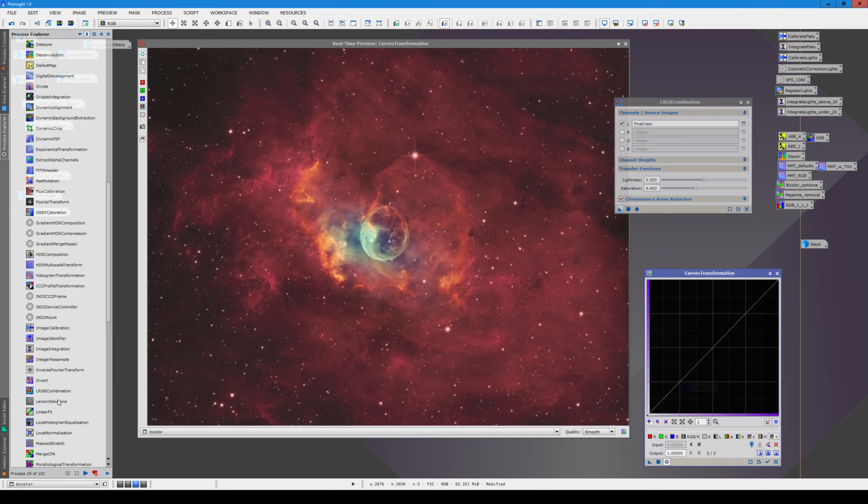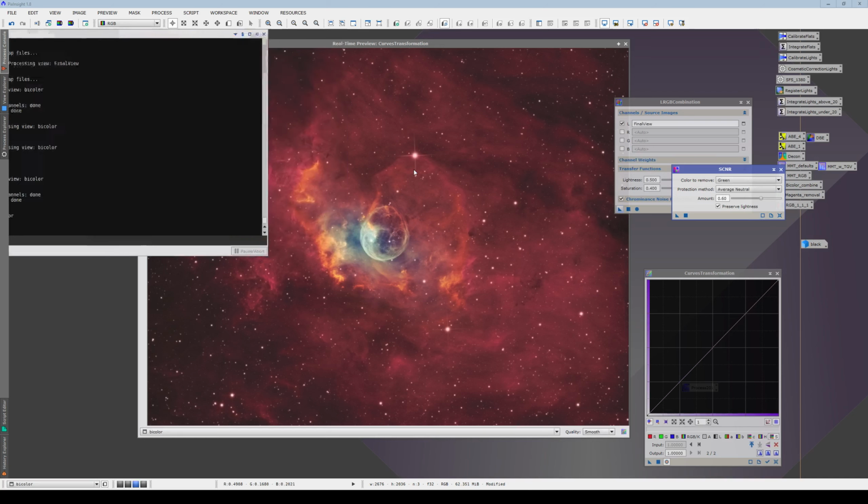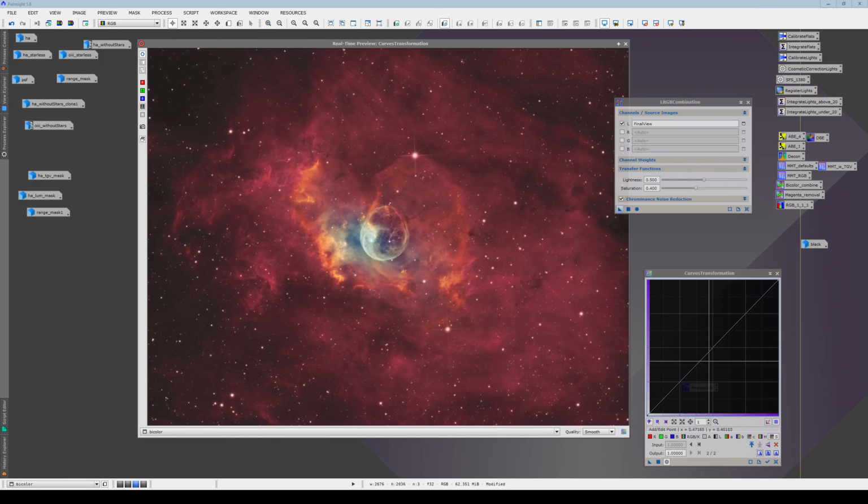Alright, I don't like that green tint over there, so we'll just try to get rid of it. We don't want to get rid of everything, a little bit. Make it a bit more blue.